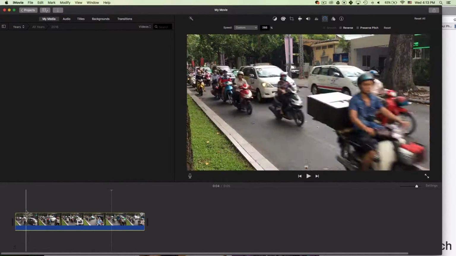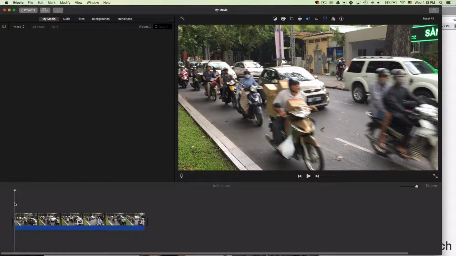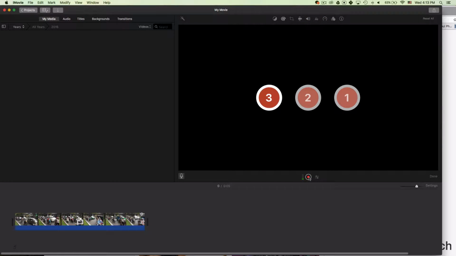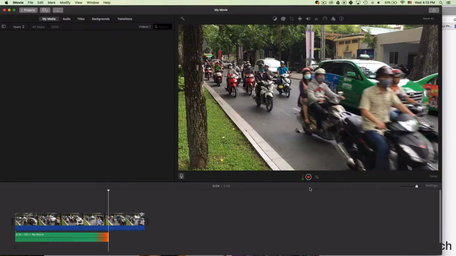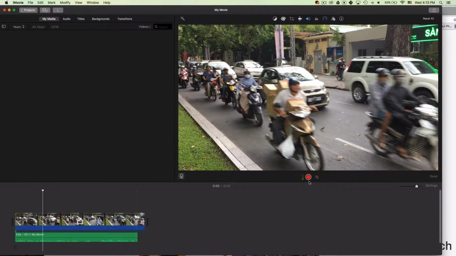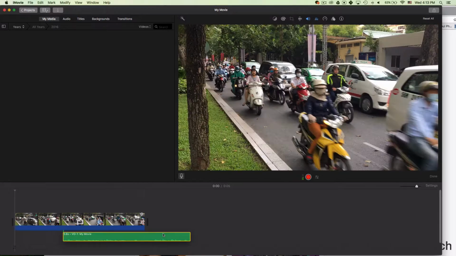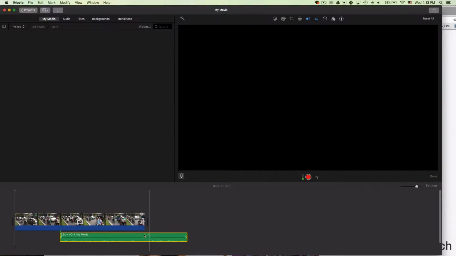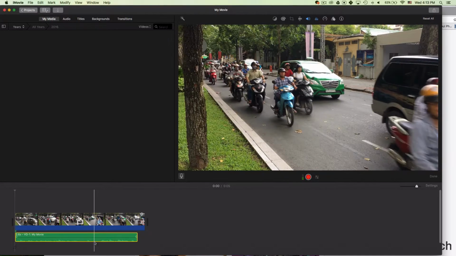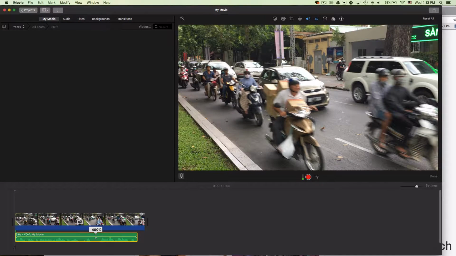If I want to record a voiceover, I'm going to click at the beginning of the clip. This bar now is at the beginning, and there's a microphone. I'm going to click on the microphone and then click on the record button. It'll say 3, 2, 1, and it'll allow you to start recording a voiceover, and you'll see that it goes along the clip. When you're done with the voiceover, you click the stop button, and you can move this clip independently. So if you want it to start later or sooner, wherever you would like. Again, you can click on the bar if you want to raise the volume or lower the volume.